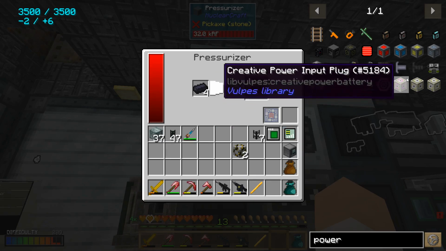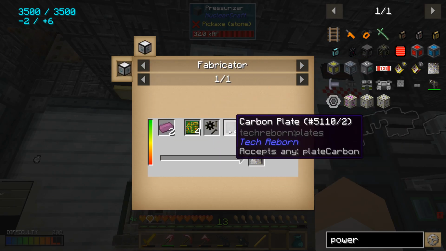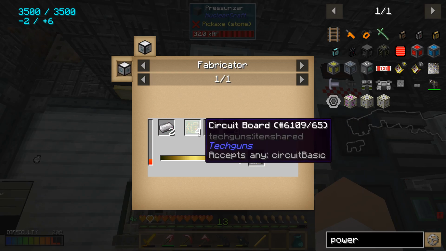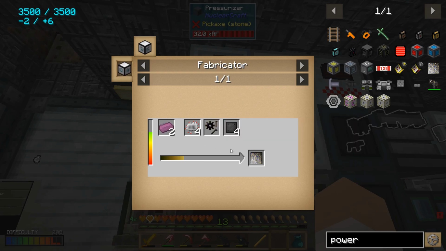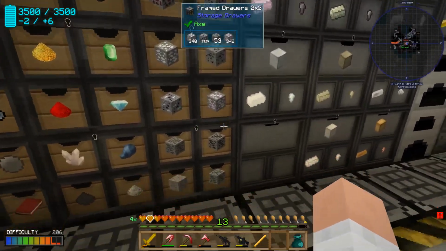So, for each piece of power armor plating, it needs 4 carbon plates each and 4 basic circuits. So we're going to need a ton of basic circuits. I mean, it is power armor. And titanium. We need to process some titanium. We haven't done any of that yet.